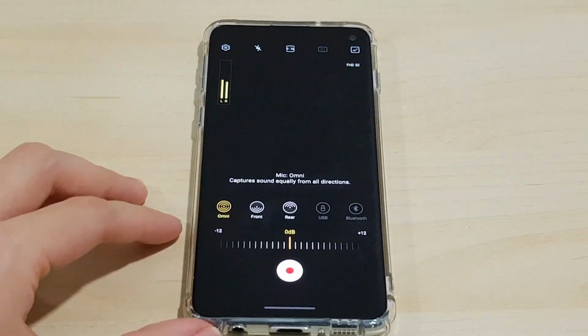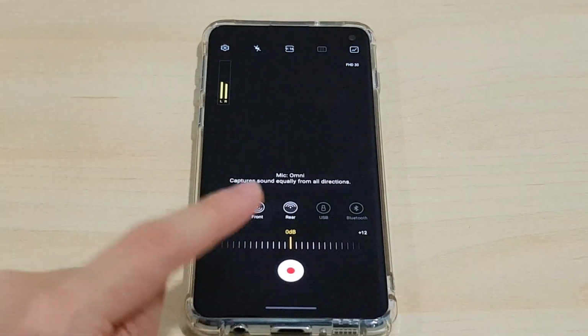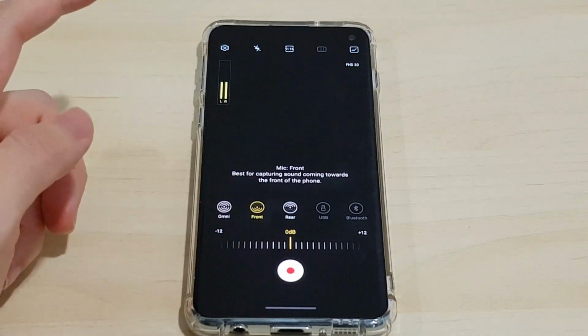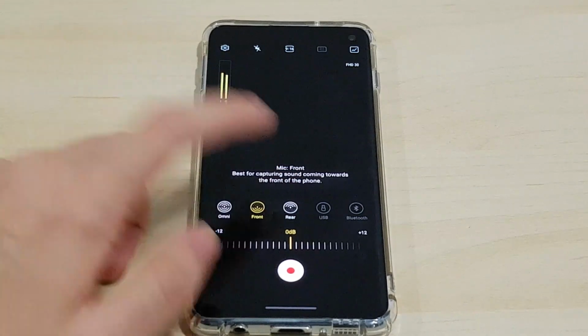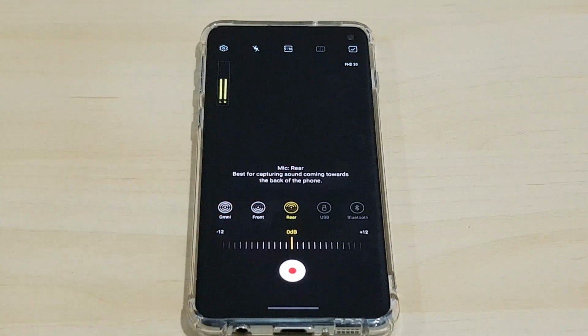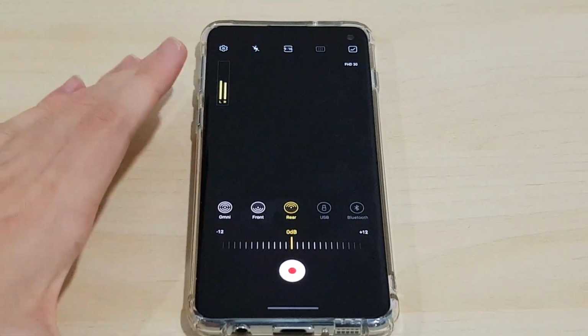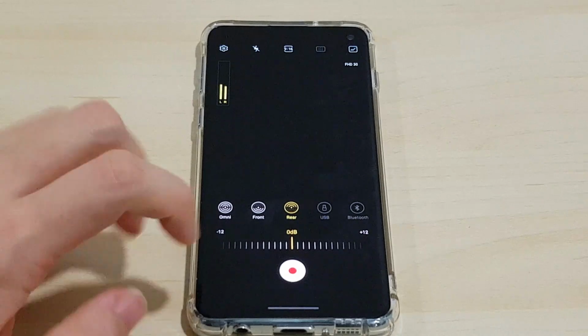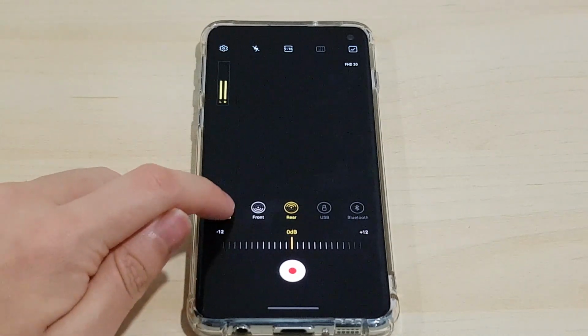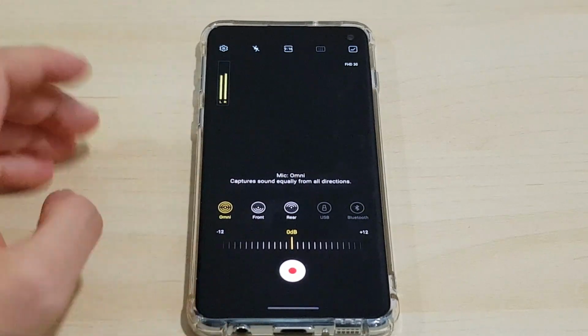Currently we have 5 options. It's Omni by default. You can set to front, which uses only the front mic. You have the back mics as well, and you can even use your USB or Bluetooth device. Such as the Galaxy Buds, you can connect to this device, and the microphone input will be coming from the buds itself instead of the phone, which is interesting and nice.